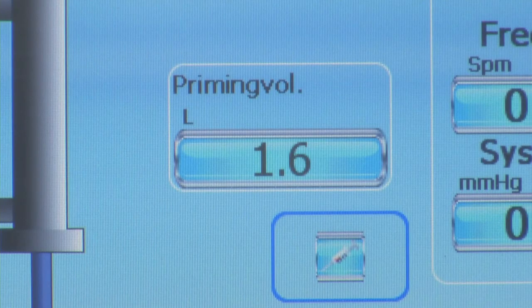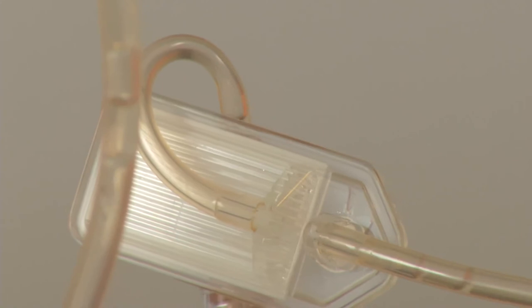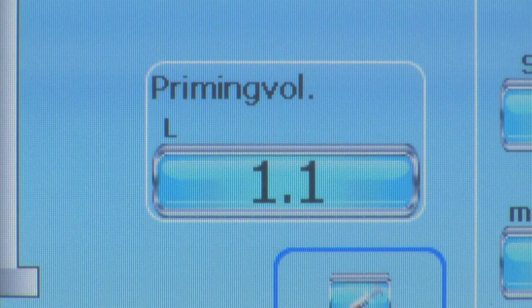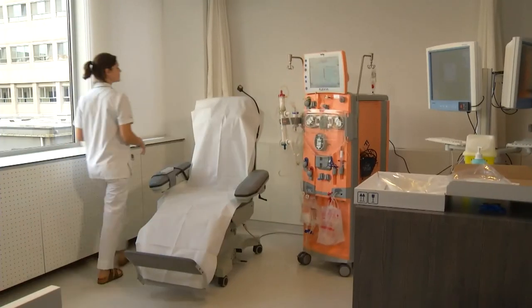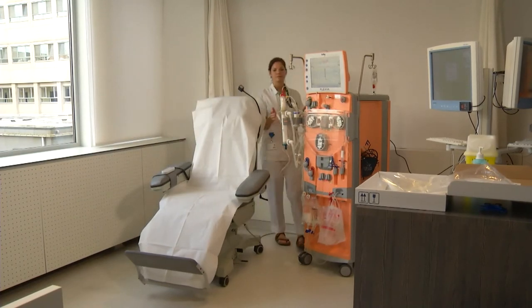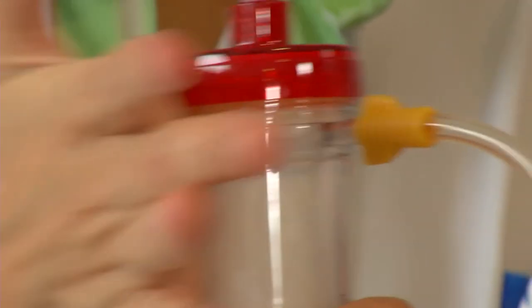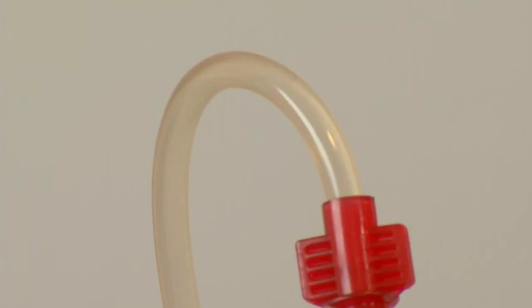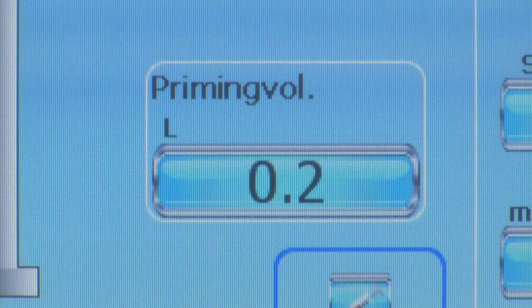We only start with priming when the patient has arrived. This to avoid a standstill of the liquid in the circuit. During the priming, 2.5 liters of substitution fluid flows through the circuit. This happens in stages, so as to eliminate all air from the circuit. When the priming ends, the device is ready to connect the patient to the dialysis machine.